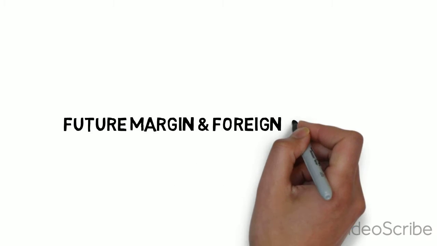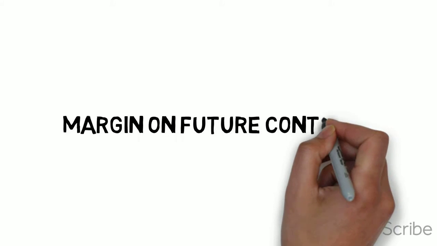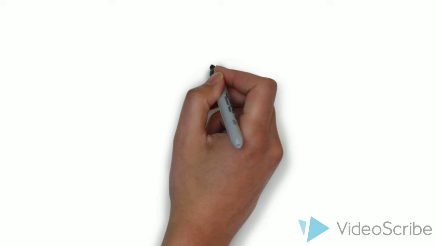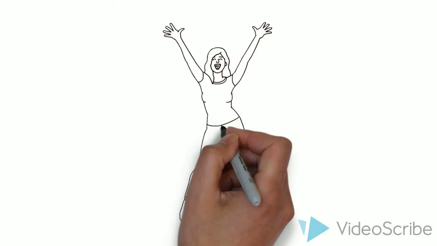Stocks are not the only type of investment that can be traded with the margin account. In this video, we'll discover two other common trades that are done on margin: futures margins and foreign currencies. Buyers and sellers enter into futures contracts to hedge against the risk of price fluctuations. Investors, however, buy and sell these futures contracts in order to make a profit.